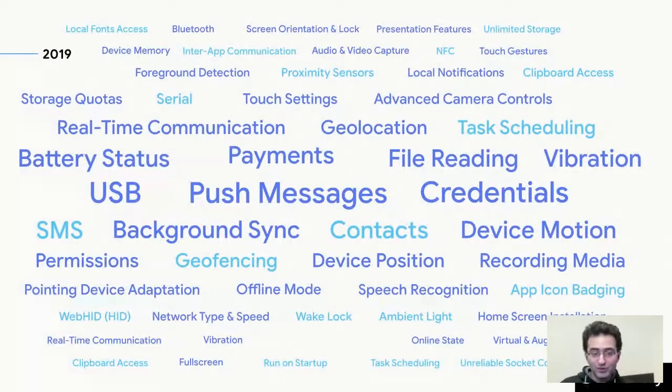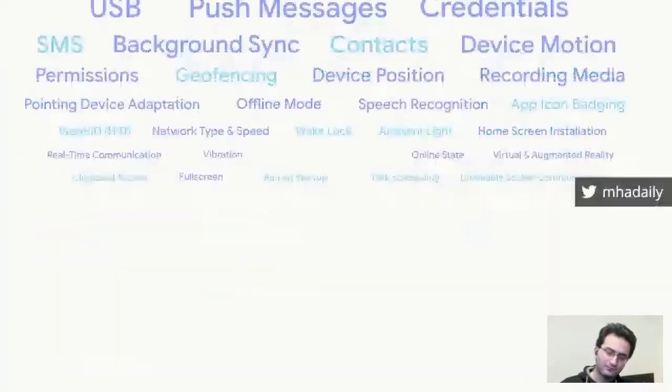There are a bunch of APIs, the JavaScript APIs or browser APIs, that you can also use in PWAs. Like you can connect even to hardware such as USB and Bluetooth, BLE, and stuff like that. So there are a lot of things that you can do with PWAs. They are fairly popular and powerful.